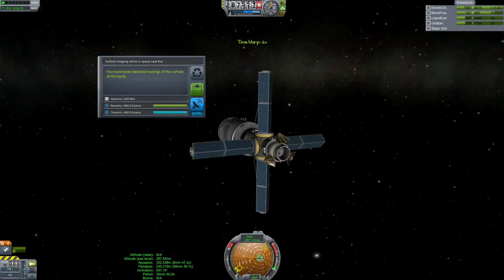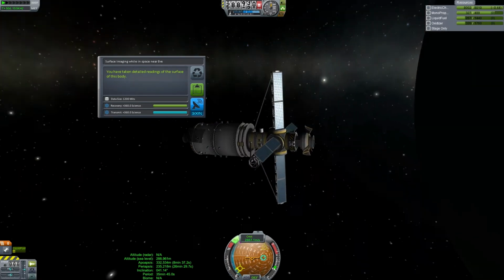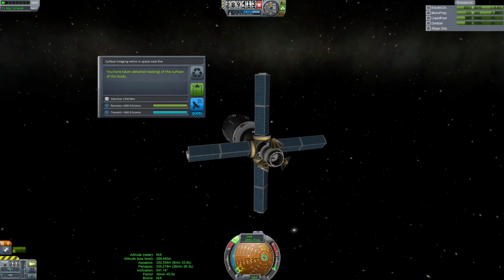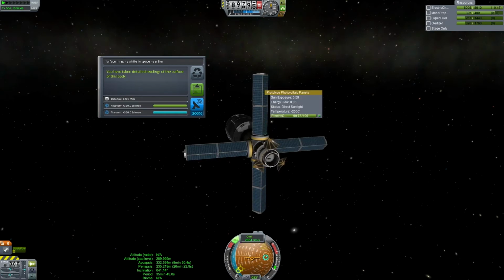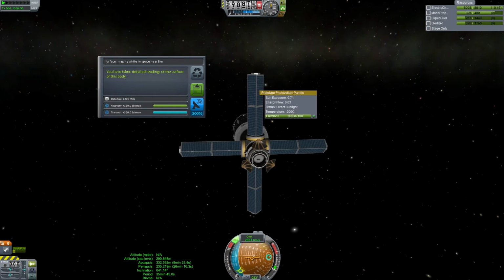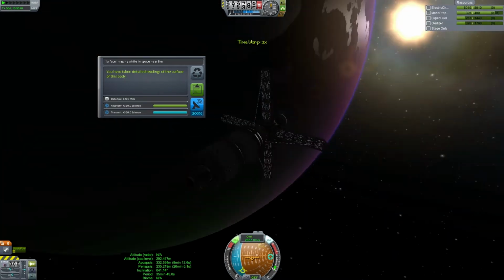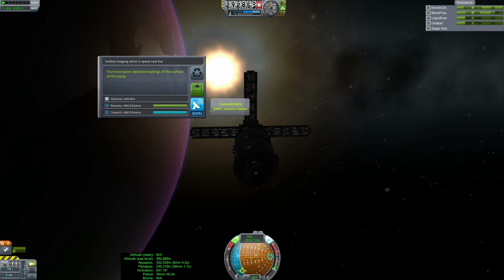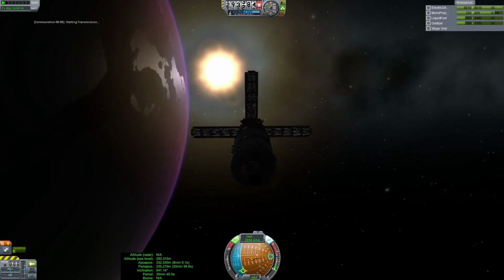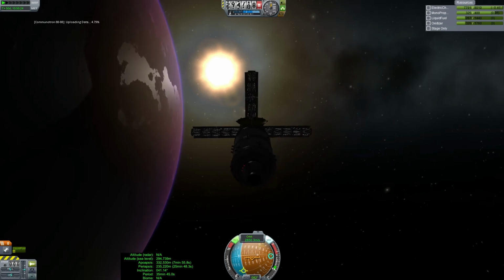All right, here we go. Let's see, these panels are not optimally oriented. So we need to do a little tweak to our angle here. I don't know why the graphics are glitching out that way. Too much crap on the... Come on, just a little further. So I should be getting 0.3 or 0.4 from each of these, if I orient it right. Here we go. There we are. All right. Here we go. We're sending this mess home. Transmission has begun. And let's just hope we don't manage to kill the batteries in the process. Okay, so it was Alt accelerate.